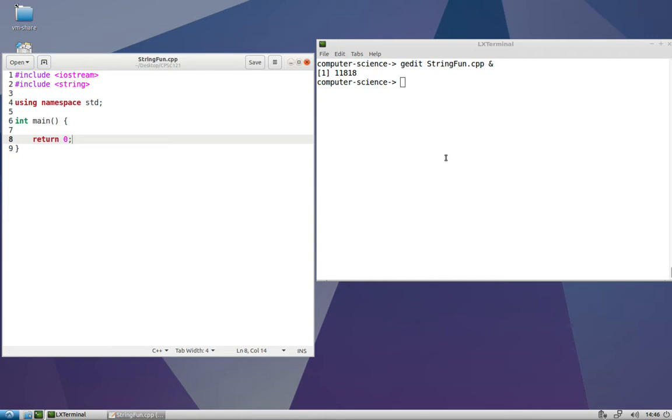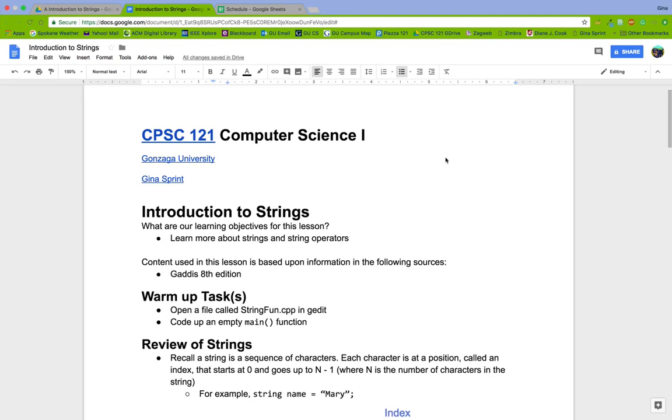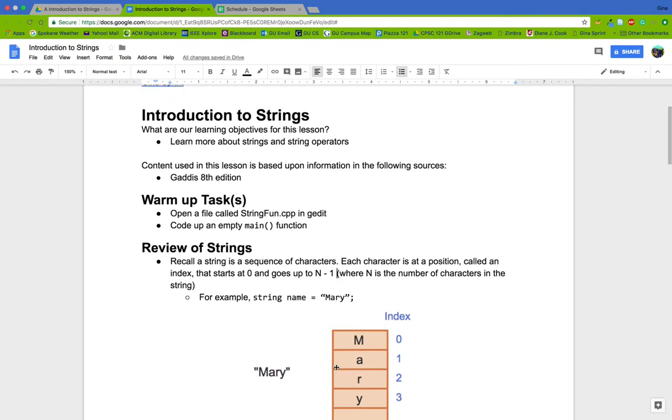Now that we have stringfun.cpp ready to go, let's review what we know about strings, and then we'll learn some new topics related to strings.